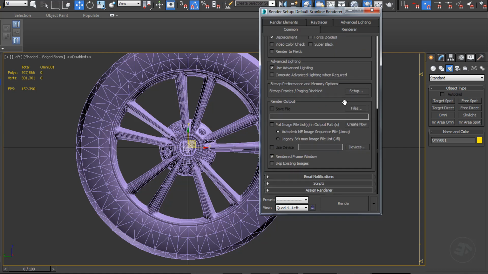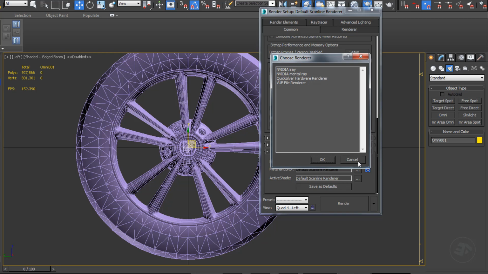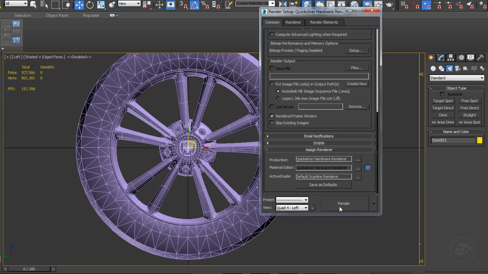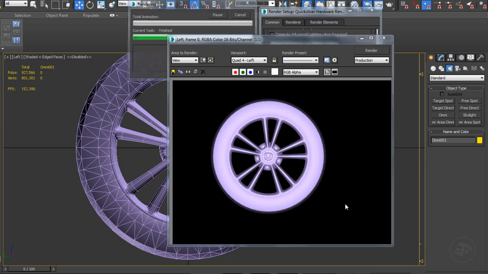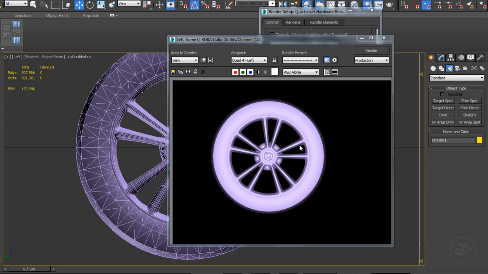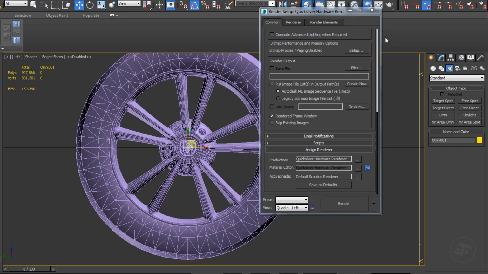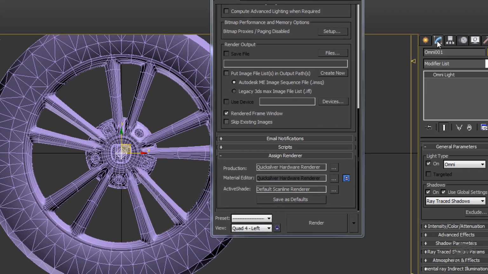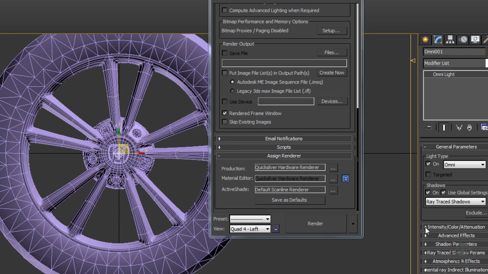According to Autodesk, the Quicksilver hardware renderer utilizes both the CPU and the GPU computing power while rendering. Let's put that to good use. Go to the light properties, then lower down the light intensity to 70%.